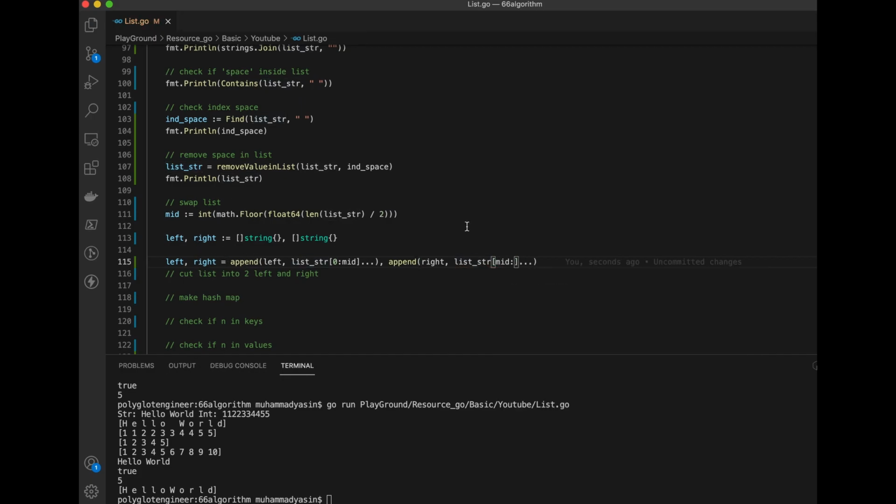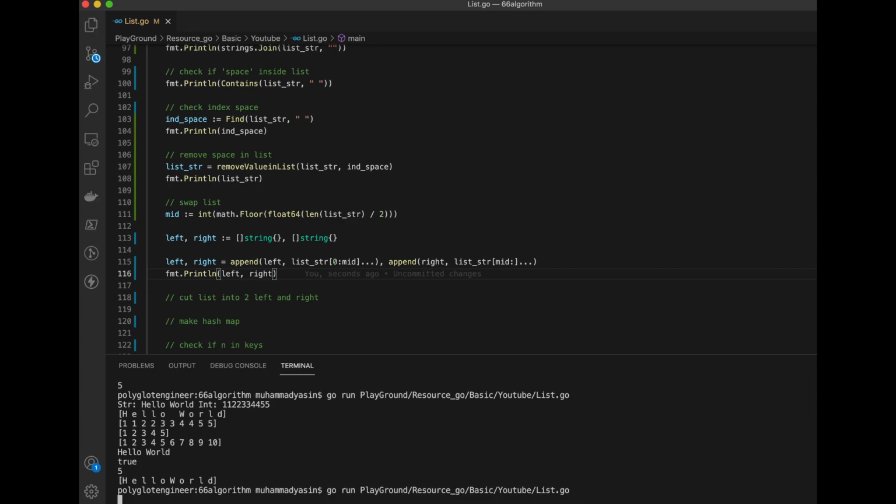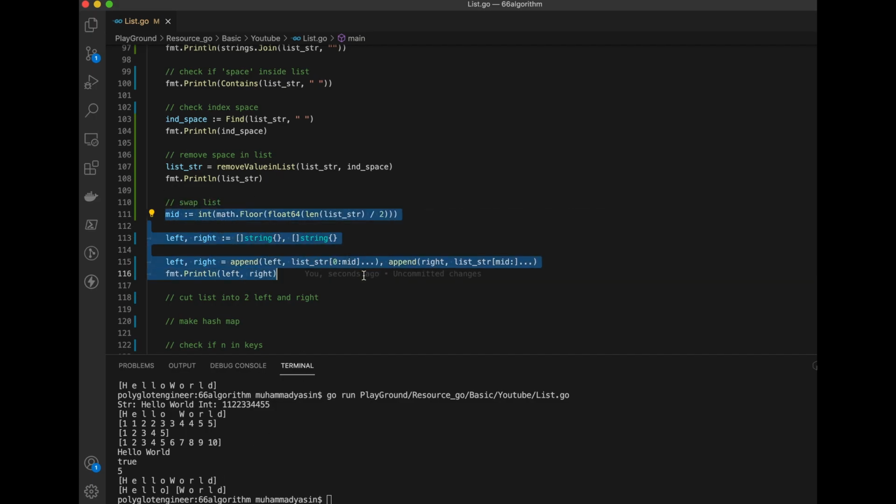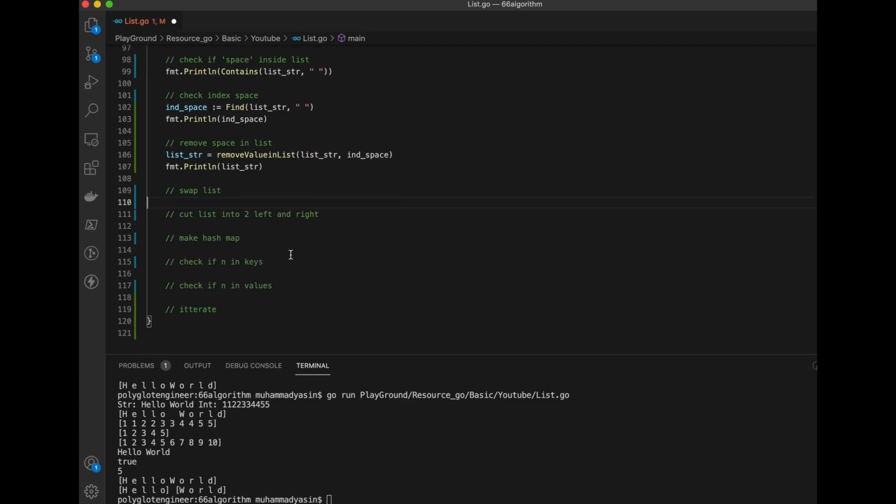Just copy this one and move this, and we're going to have hello and world. But I'm sorry, it has to say swap list, not the cut one.